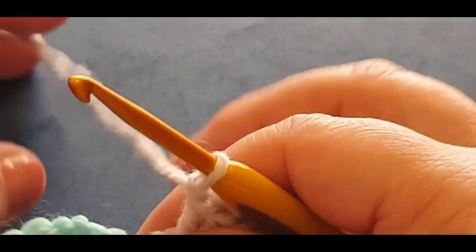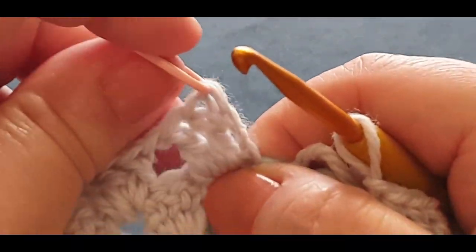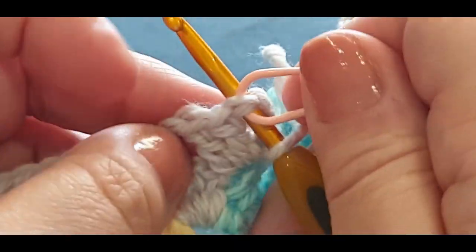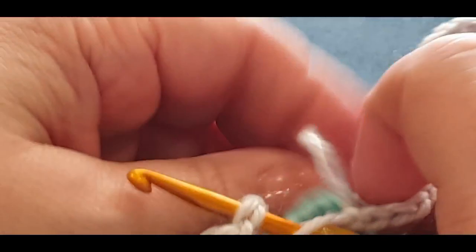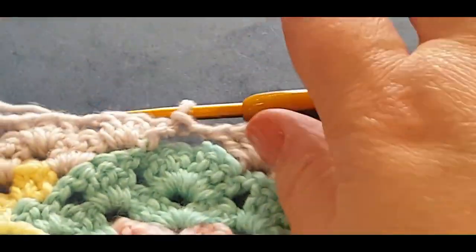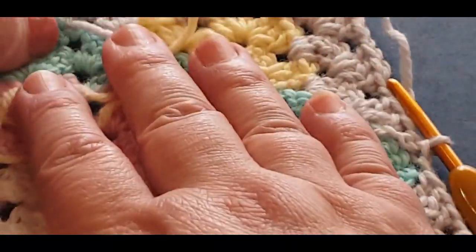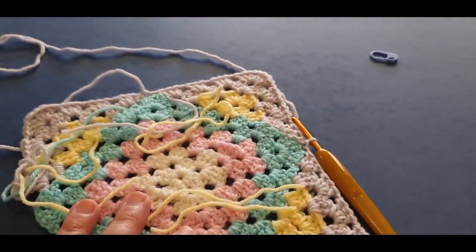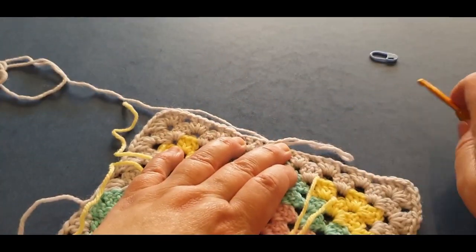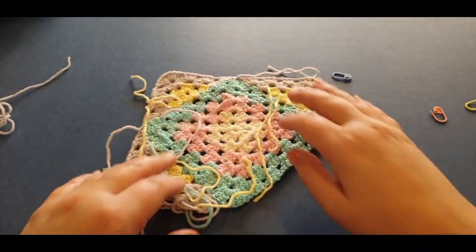I'm crocheting over that tail end: one, two, and three. Ordinarily we would chain one, pull up a loop, and cut — but we're not going to. We've chained our one. Remember what we do here — we're going to join to that stitch marker. Have a quick look at where your stitch marker is, grabbing your hook, placing it in your stitch marker or in the top stitch of your third chain if you didn't use stitch markers. Grabbing your thread, pulling it through and pulling it through the loop on your hook. Don't pull it out and cut yet until you sort out exactly how you want it to sit. Pull up a loop, give it a cut, and leave it there for now.